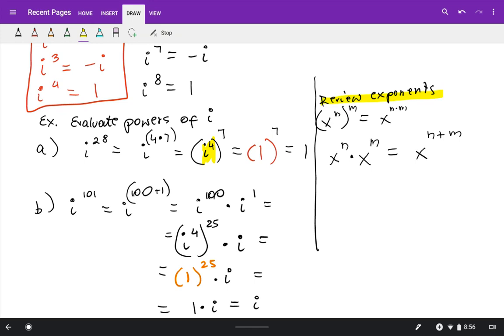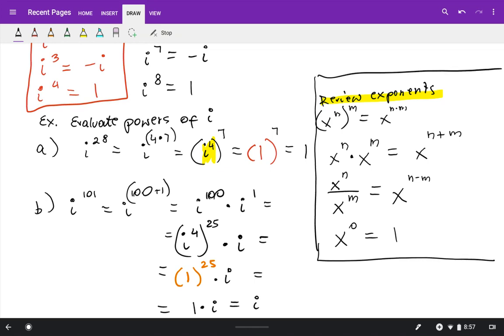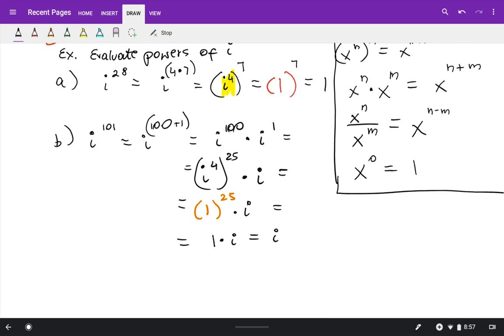Let me just give you one more, which we're also going to use: when you have x to the power of n divided by x to the power of m, you can rewrite that. So when we have the same base, different exponents, and we have to find the quotient, you can rewrite that as x, and when we have a division, you will be subtracting exponents. So that will be n minus m. So I just reviewed the three basic properties of exponents. And just one more: anything to the power of 0 is always equal to 1. Okay? It's good to review them. So a little more.